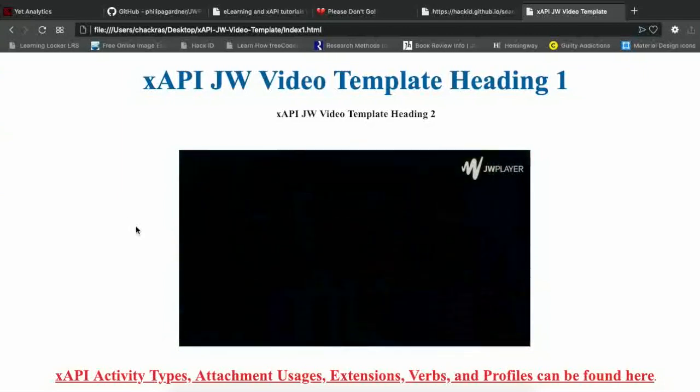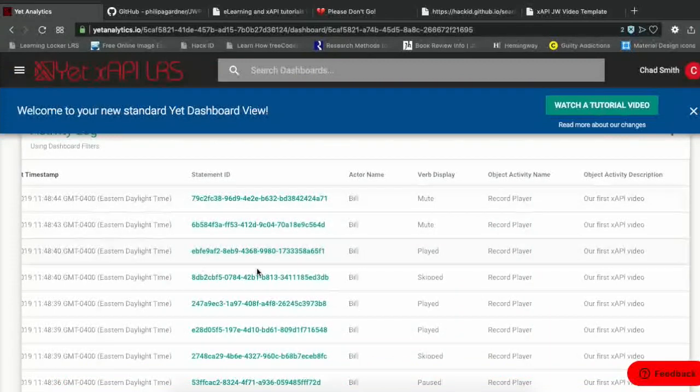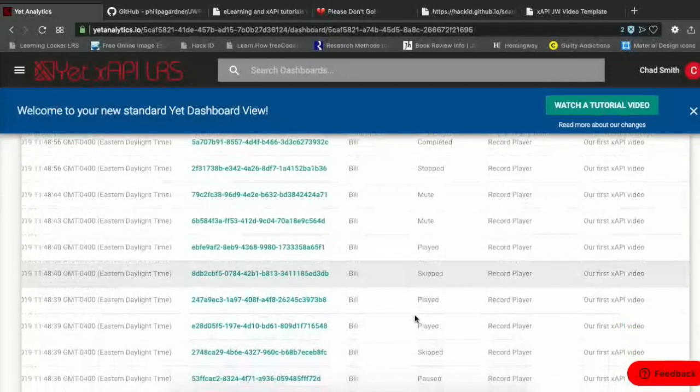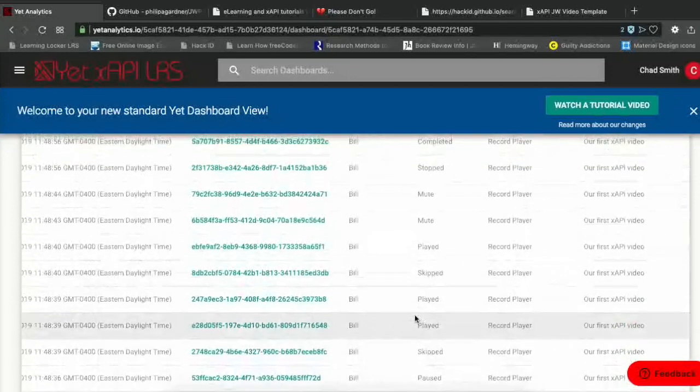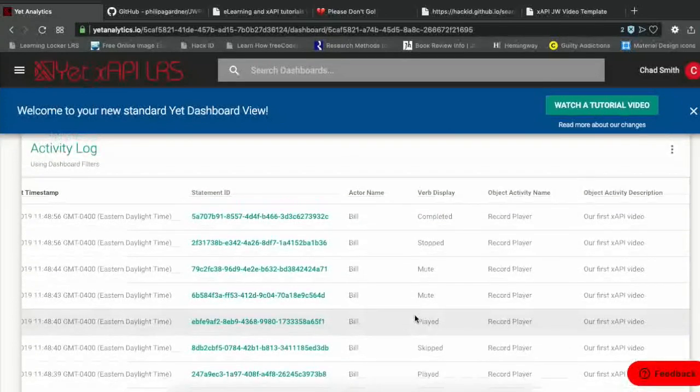And it stops. So let's go back to our JWlytics, and we can see Bill is already in here. It is capturing it real time as it happens. So played, paused, skipped, completed.